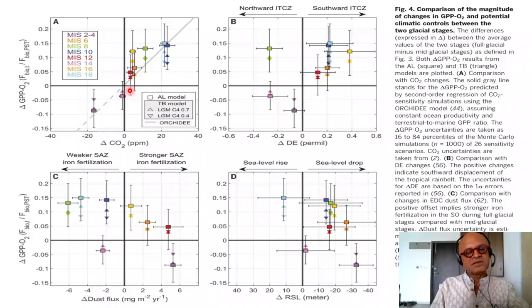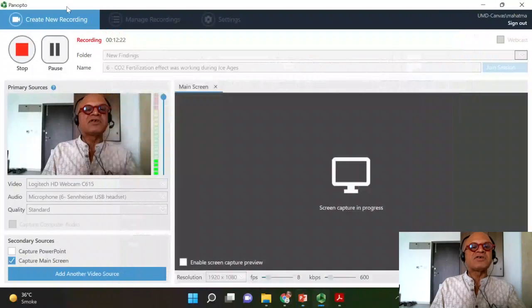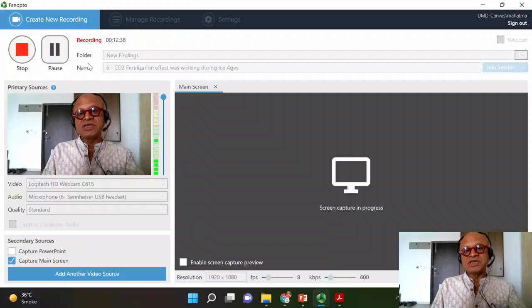As we said, we have to then see if this is still functional within the anthropogenic era or the Anthropocene, and whether that will continue to function as temperatures and CO2 increase, or at some point temperature effects will dominate in terms of driving CO2 outgassing from soil and reduced solubility in the ocean. Okay, so that remains, but the results are nonetheless very interesting: CO2 fertilization is a very strong part of the Earth system response to CO2 changes, driven by, of course, glacial-deglacial cycles and orbital forcing in the Pleistocene, whereas now we are driving CO2 increase from fossil fuel burning and hoping that the CO2 fertilization of this terrestrial biosphere is drawing down some CO2.